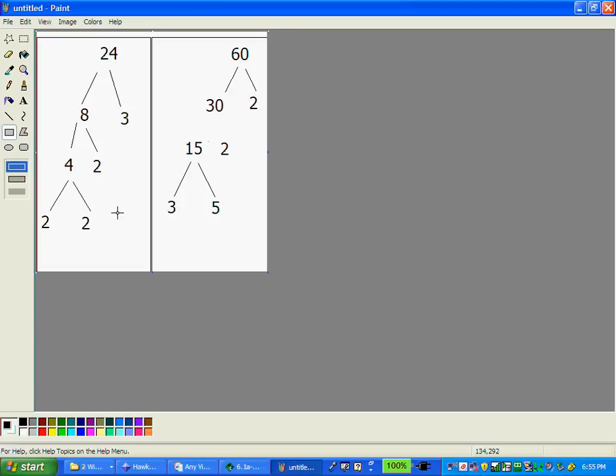So this is called a factor tree, and on the very bottom, what you should end up with are prime factors, which are the smallest pieces that you can get that when multiplied together give you the original number. So 2 times 2 times 2 times 3 is the prime factorization of 24. We came about that from a factor tree. Same process with 60. I could split that down as 30 and 2.